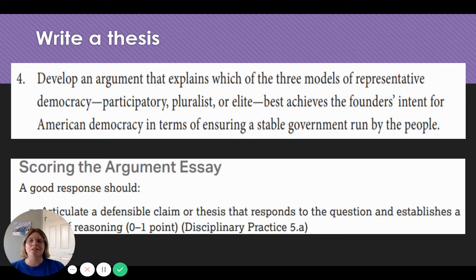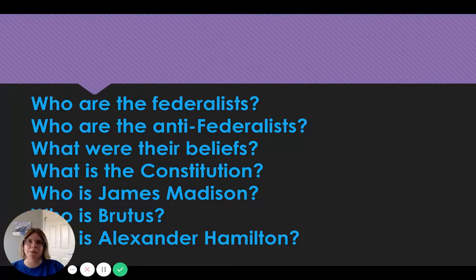Well, the way these thesis argument essays are written is that there's no one right answer. The truth is that you could actually argue all three of these. I have another video that you can check out, how to write an argument essay, that goes through this question, talks about each of the three models, and explains if I was going to argue participatory, this is how I would defend it with evidence, or if I was going to argue the other two, this is how I would defend it. So definitely I can argue all three. In a good thesis or argument essay, you should be able to back it up with evidence. There's not going to be one right answer.